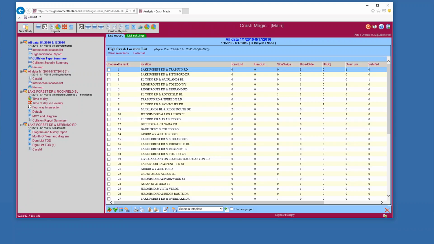What I'm going to do is fire up a new feature, and for those of you that have been using the software, up until now you could only select one filter at a time. What that meant is if you created, for example, a filter that said I want all my crashes within 75 feet of the intersection, and then you had another filter down the line that said I want all left turn collisions, you couldn't get both of those active at the same time. You'd have to create another filter called left turn collisions within 75 feet of the intersection. And that's not convenient.